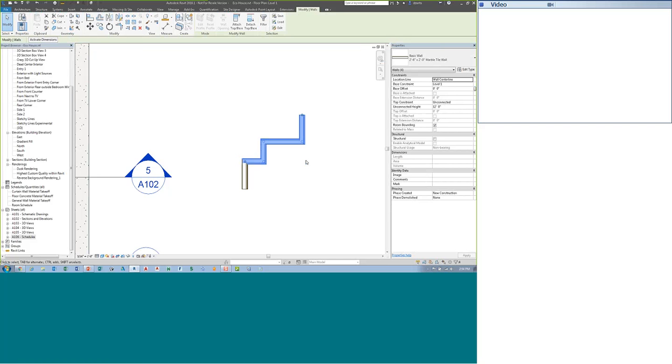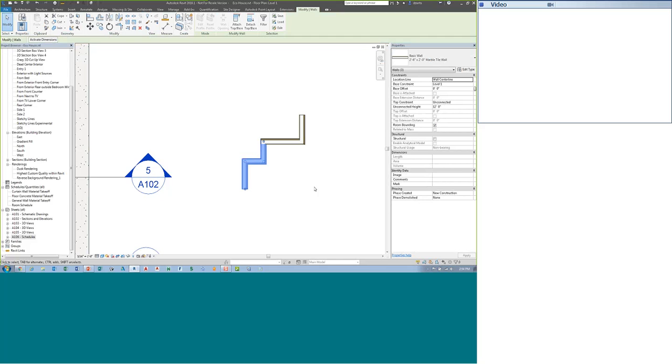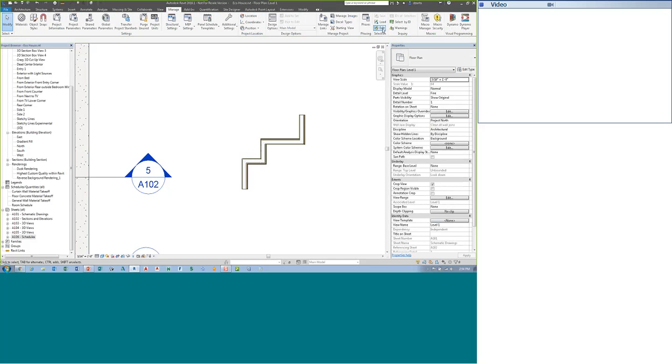Question, is that selection set always there or in random access memory? If you are doing Control-C, that's copying to the Windows clipboard. That's temporary memory, and that's a temporary state, and it will go away if you're using Control-C for grabbing something else. But this selection set here is part of the Revit software. So once you've created it, it will always be within that project file. It's a good question.